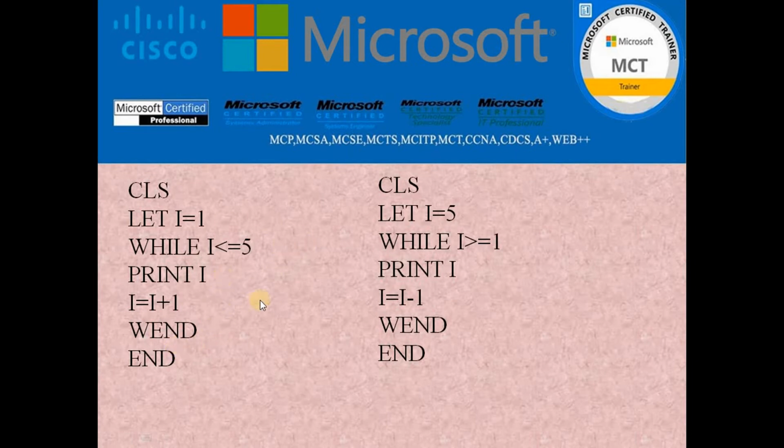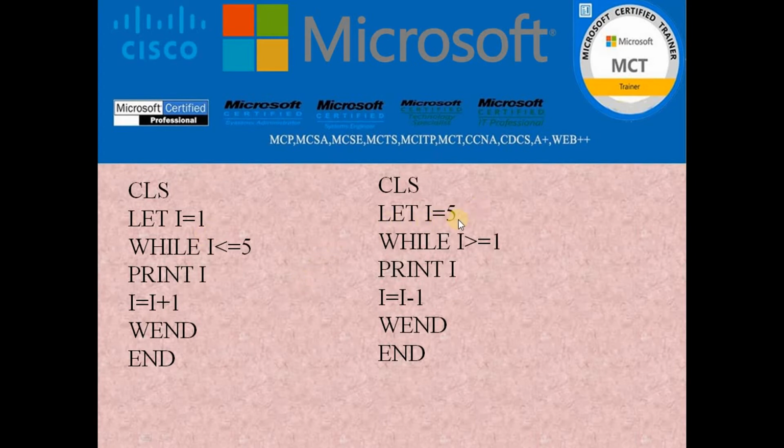Now this was the program to print the values in ascending order. What if I would like to print the values in descending order? That means in reverse order. In that case, what I'm going to do over here is initialize the counter variable to the highest value. Remember, over here we started with 1, which printed 1, 2, 3, 4, 5, but now I would like to print 5, 4, 3, 2, 1.